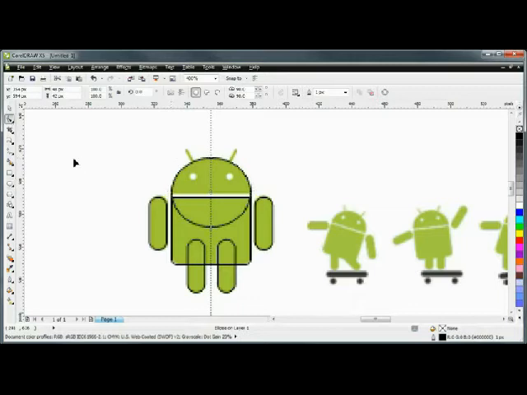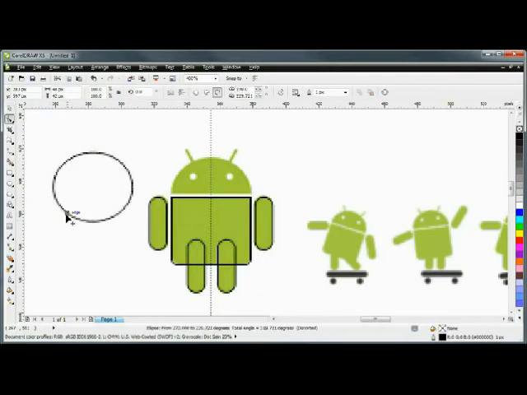Awesome. Now, I don't actually need the whole circle, I just need a part of it. So what I'm going to do, I'm going to select it. Just having a little bit of trouble here. Let's move it out so we can work with it more easily. Good. Now I'm going to select it, and I get a node here that I can use, and you see it snaps exactly at the halfway point. And then I'm going to do the same on the other side as well to create this shape.